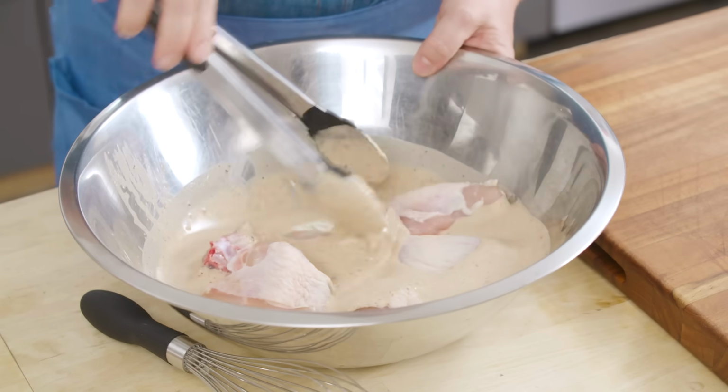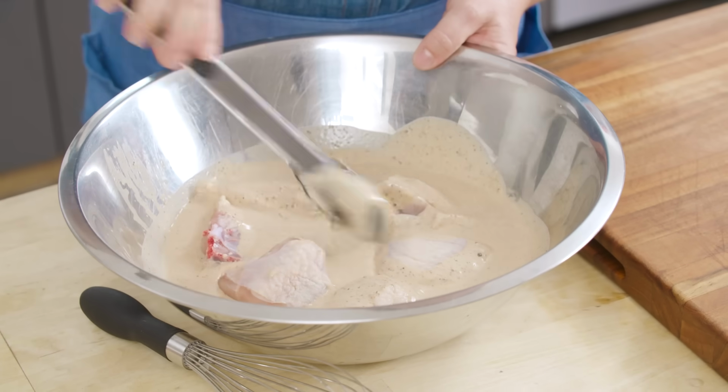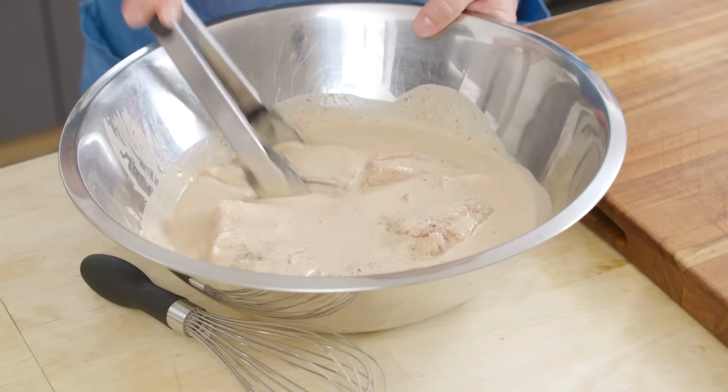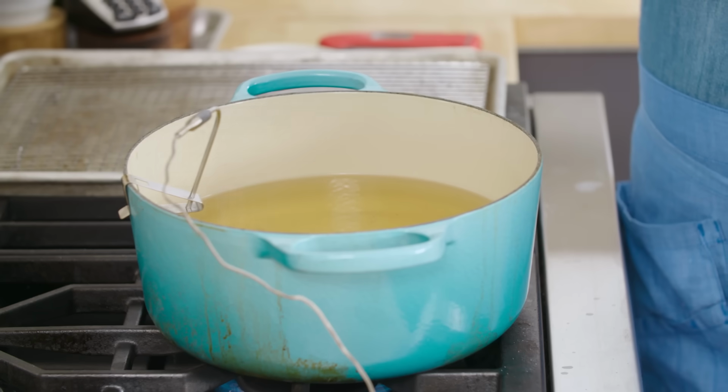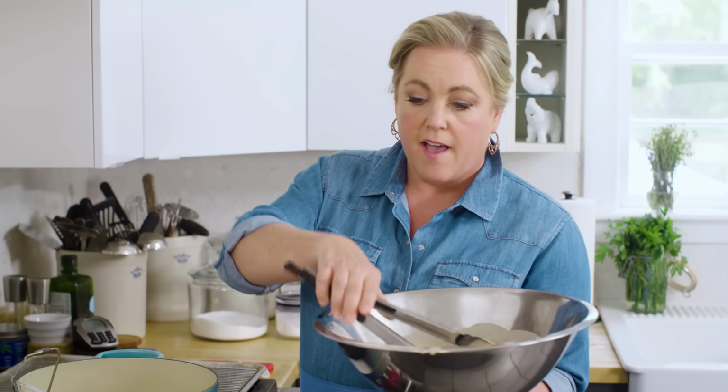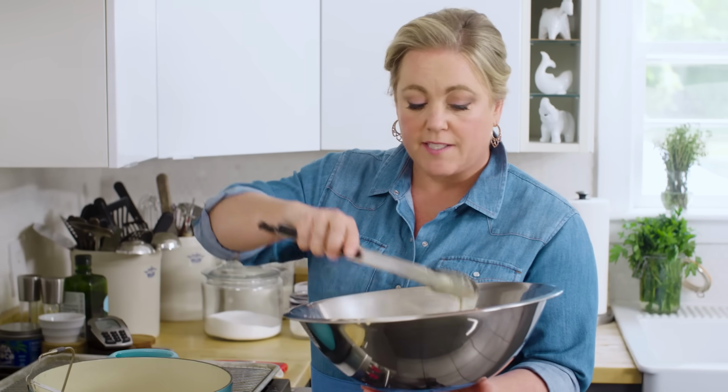All right, so there's all the breast meat. Oh, coating it in batter. Oh, this is gonna taste good. All right, this chicken is nicely coated with batter, time to fry. And here I have a nice big pot filled with 3 quarts of peanut oil. You could also use vegetable oil, but I love the flavor of peanut oil when frying. Notice I'm using a really large Dutch oven. That just gives you a lot of headroom for any bubbling, so it's a bit safer. And I have a handy thermometer because we're gonna start the oil at 350 degrees, but after you add the chicken, that oil temperature will drop to between 300 and 325, which is perfect.